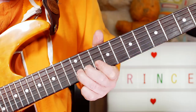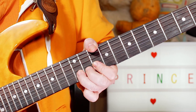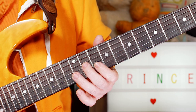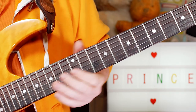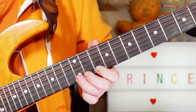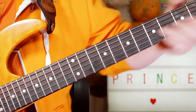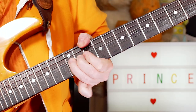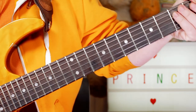That kind of style. And then going back up the scale, and a slow bend to F sharp. So I'm going, that kind of thing. Just going back up 11, 10, 12, 10, 12, and a bend to 14. So kind of something like this. Okay. So that's kind of lick one.